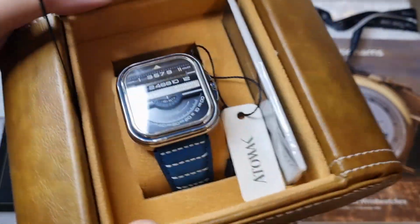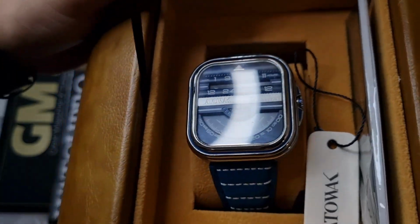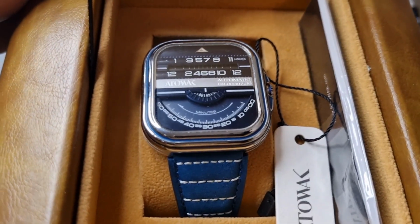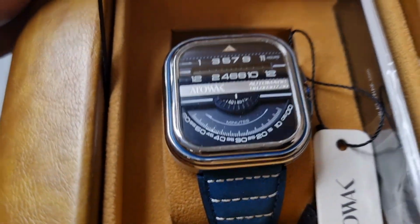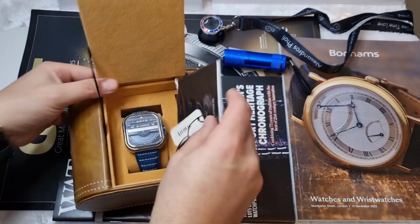A very different retro vibe, and as you saw from my intro, that retro late 60s 70s radio setup there, and how the tuning system works. But this is the box, this is the watch. Have a look what you get with it.